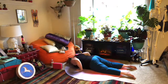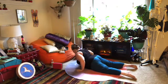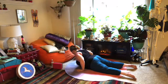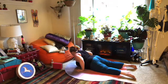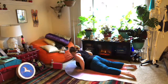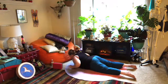Now, my palm won't go all the way to the ground here, but it's not a big deal because when I lift, it will, okay? So press the palms down, draw the elbows back, lift as hard as you can, as high up as you can go. Ooh, using your back muscles and not your arms. Last breath here. Beautiful. Come on back down.